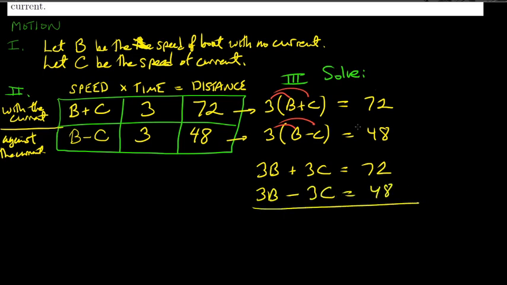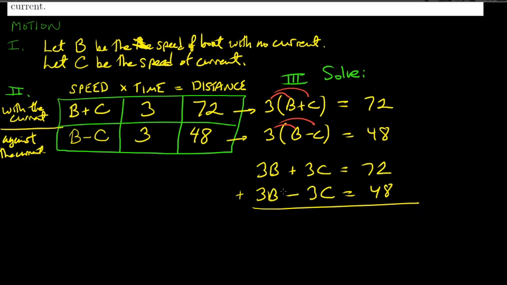Okay, so this is fine. When you add the equations, you still eliminate c. So you still don't have to multiply by anything. However, this wouldn't work in the previous problem because the previous problem had different times. We had, I think, 4 and 5 hours. So when these times are different, then you're going to have to start multiplying.